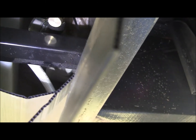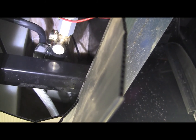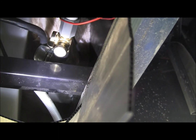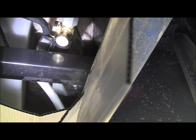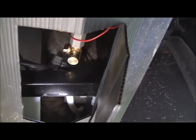So hopefully we won't. Most of this stuff's just hand tight. That's as tight as they want you to do it anyway, when you are dealing with plastic for the most part, except for your new brass winterizer there. So you don't want to over tighten it, but you want to make sure it's tight enough. So I'll get that white hose hooked up and throw a little water in her, and we'll take a look, see if she's leaking.